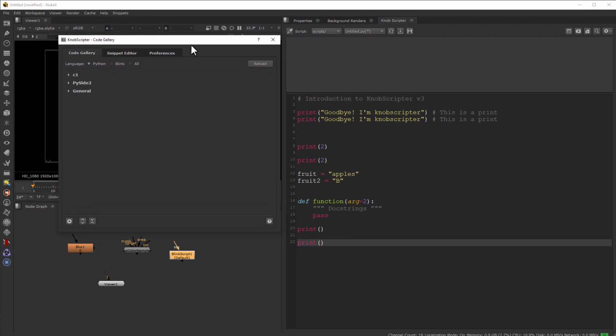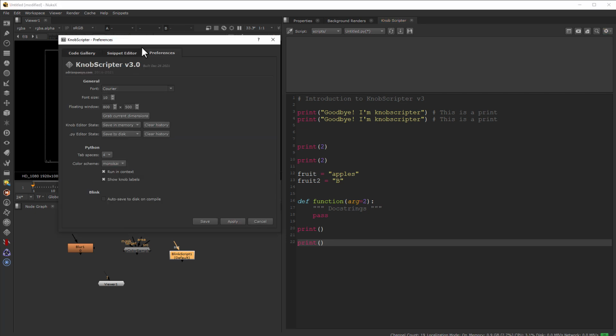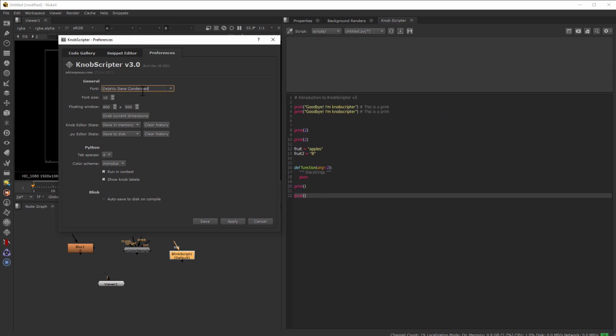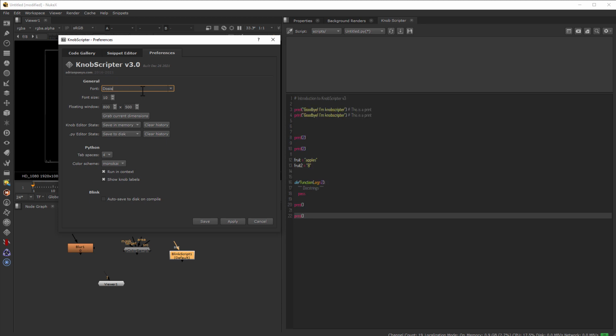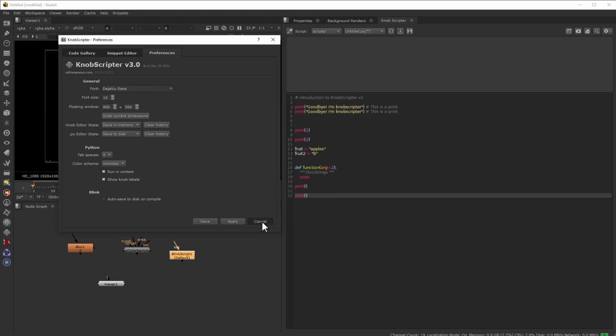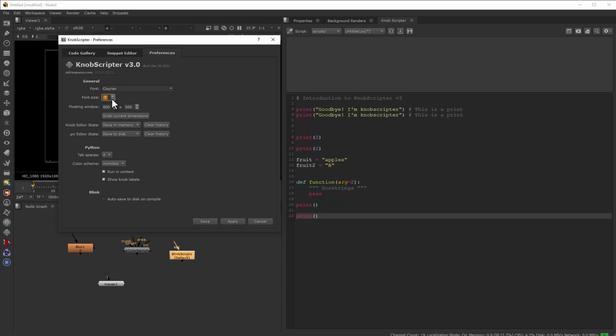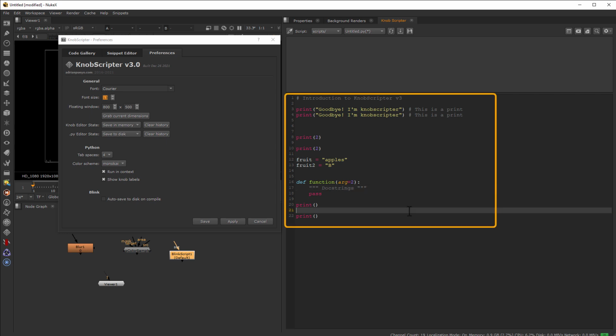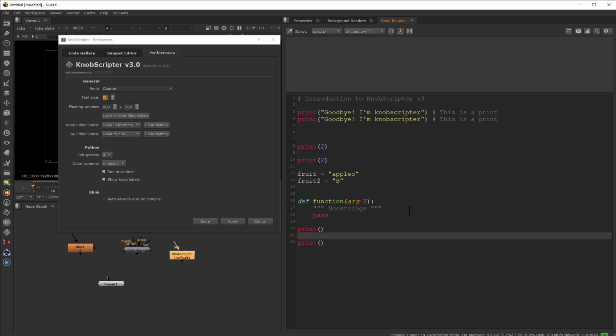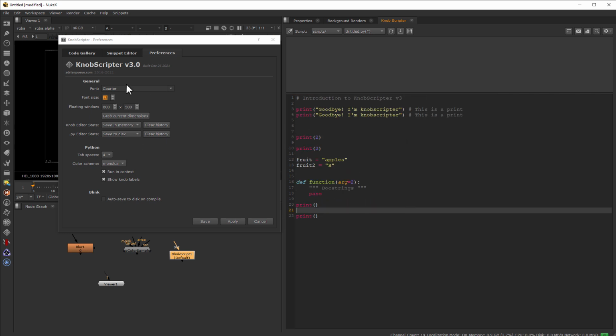So these panels you can access from here and from there, but you can also open it and then go to a different part of it. So in the preferences panel, you can select a different font for the script editor. You can see it here. It updates live, as you are seeing. I'll click cancel so it goes back to default. The font size, which if you do it here and you click save, that's the default font size. If you just do it here, just here, and press Ctrl plus and minus, that will not change the defaults.